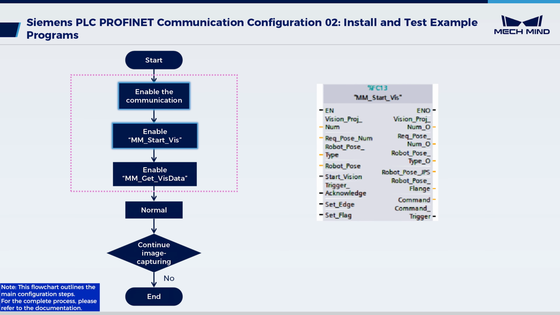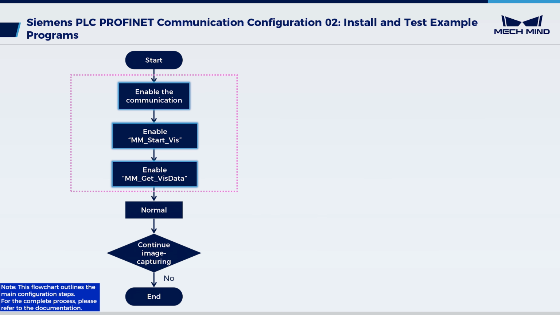For easier testing, the parameters of this function block are divided into constants and variables. According to the command instruction, among the input parameters, there are three constants: the Vision project number, the number of poses returned, and the image capturing pose type sent by robots. These can be set manually. All other input and output parameters are read from or written to the corresponding variables in the camera user and camera I/O data blocks. This setup allows subsequent function blocks to exchange parameters and status between the PLC and the Vision system.